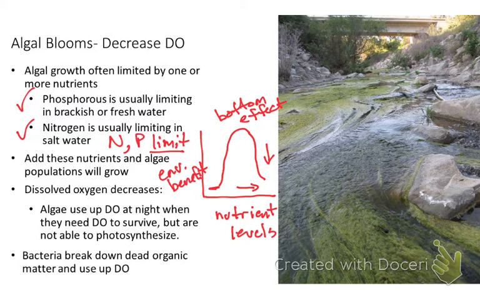What that means is once you add that nitrogen and phosphorus, so if nitrogen and phosphorus are entering into this stream, then these algal populations that you see here are going to be kind of let loose. They're going to finally have that nutrient load that they were missing. So with everything else there, that's going to allow them to grow very quickly. These are not invasive. These are native algal species.